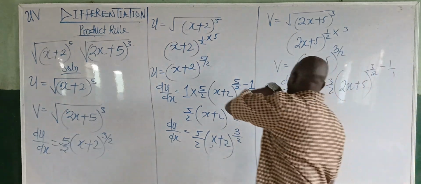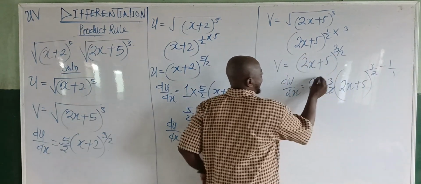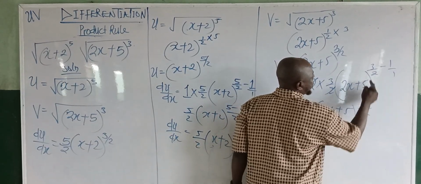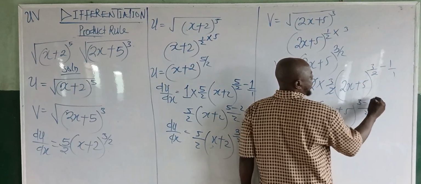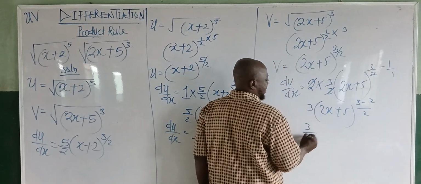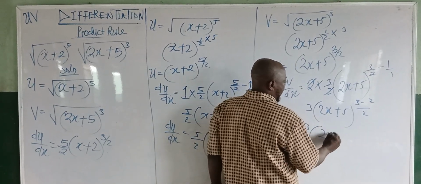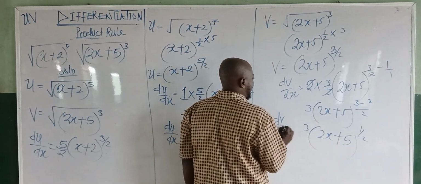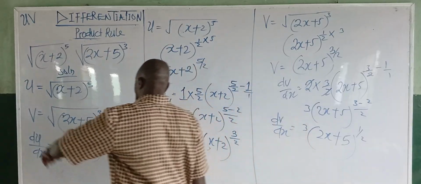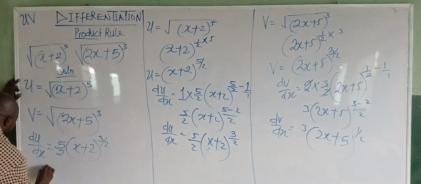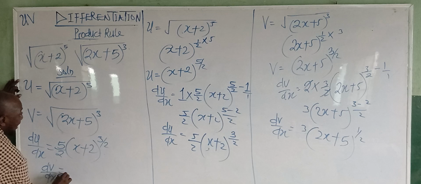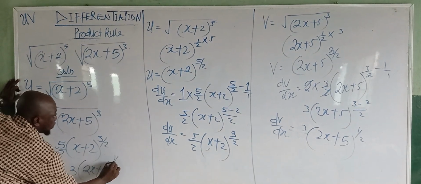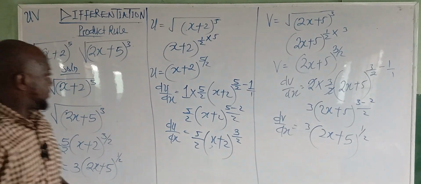Make it to be in fraction form, like this, so that this can take care of this. We're having 2x here, plus 5 here. Here, find my LCM, which is 2. That will give us 3 minus 1 in 2 is 2, and then I'm having that. So 3 here will give us 2x + this value, I'm having 1/2. So this becomes our dv/dx here, which gives us 3 into bracket (2x + 5) all raised to the power of half.